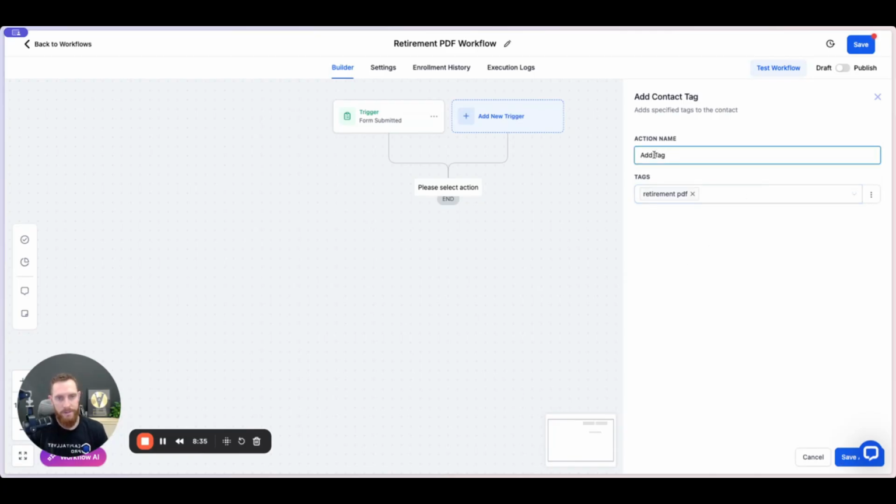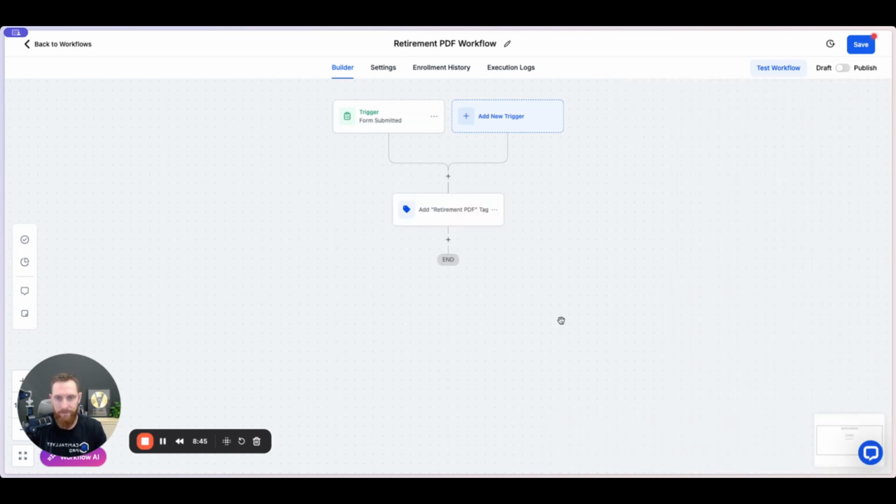And then I always get in the habit of labeling this, so I don't always have to come in, open up this action to see exactly what the tag is. I already have it labeled here. So we add a tag so that maybe later on we want to filter all the people who submitted this form before and retarget them in some way. So a tag is always really recommended to be able to track them later on.